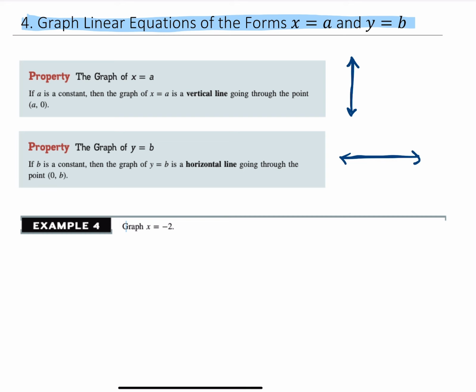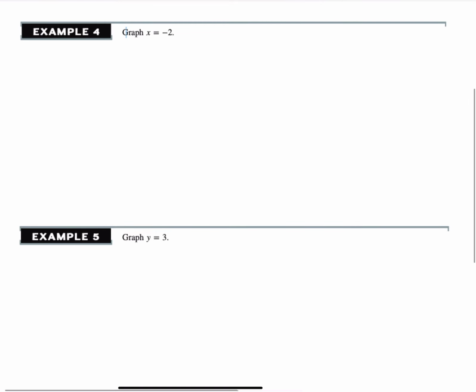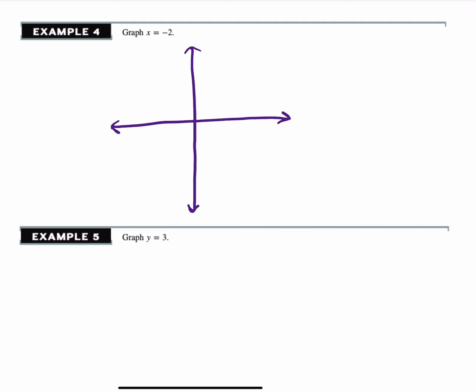Let's look at 2 examples, and that will make this make a little more sense. Let's first look at example 4. It says, graph the line x equals -2. Well, there's no y to plug into. And it's already solved for x. X is just equal to -2. So there's nothing really to plug in. Let me add my divisions here. So let's imagine where x equals -2. That's over here.